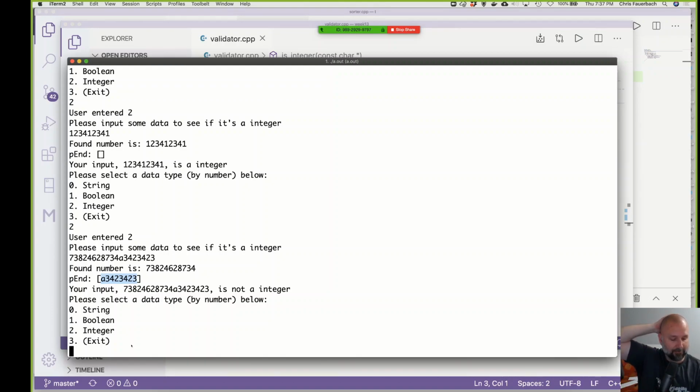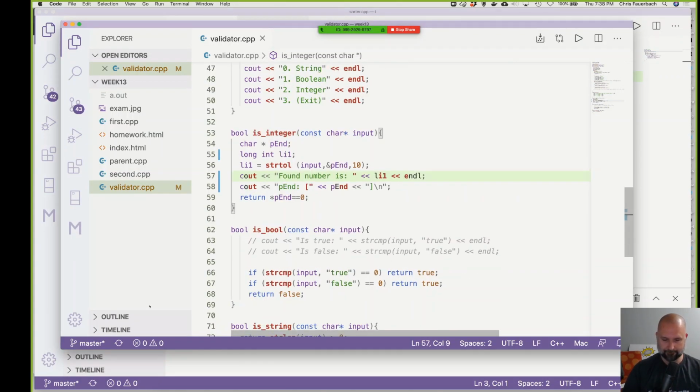Everything beyond that was not an integer. And because that was not just a null terminator, we know that it's not an integer. So that's what that function does. It's kind of neat.